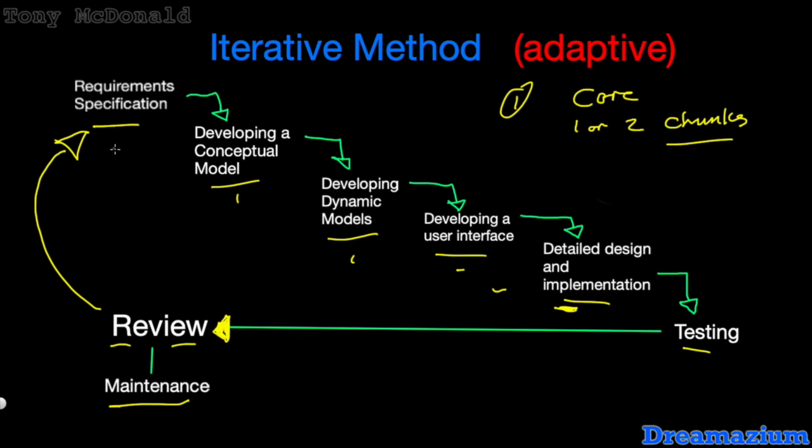We pull some more use cases that we then set about solving, so another part of the system that we've decided to solve. That would be iteration two. We might have some other chunk, and then it goes through again. We get to the testing, we go to review, we see about any maintenance, and then we come back up to here and we start the third iteration of the program. This can keep continuing until either you have finished the program or the clients run out of money, but if they do run out of money, you've got something to give them.